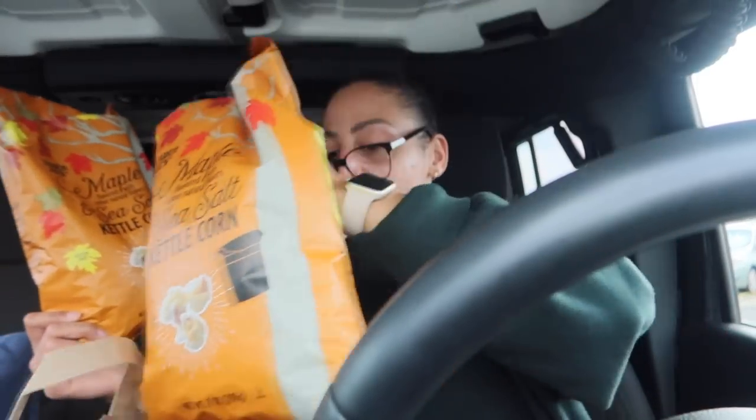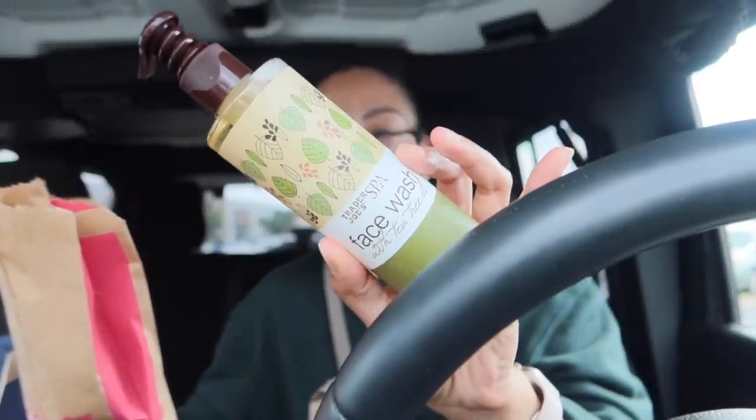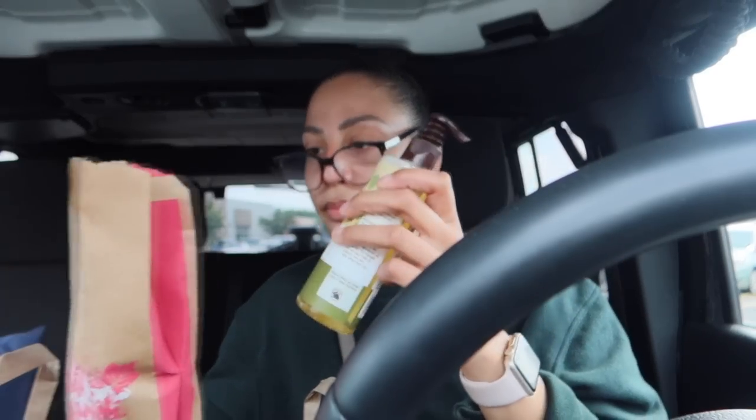I just filmed my Trader Joe's fall haul, shop with me, and a lot of that stuff has dairy, so I can't even try it. But this has coconut as an allergy listed, which honestly, I'm so excited. I got 2 bags, so we'll be enjoying that. And then I went in for the beauty stuff. I use this cleanser. I don't use it on my face. I use this to clean all of my makeup brushes and my beauty blenders and sponges. It's just their face wash with tea tree oil. I find it's gentle enough for the fibers of my brushes, and the tea tree kills the bacteria on them and really removes concealer and foundation.